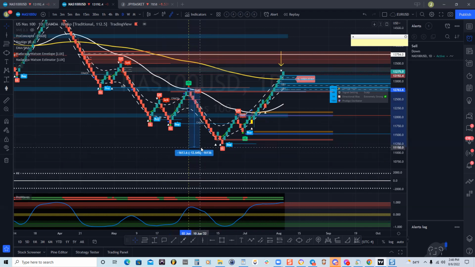Not 0.10, 0.01. That'd have been 15,000. 0.10 would have been 15,000, right? 0.01 would have been 1,500, right? I'm trying to think of it. I'm used to trading US 30, and I think Nas and US 30 were on the same wavelength on that. So you're probably right, I could be wrong.